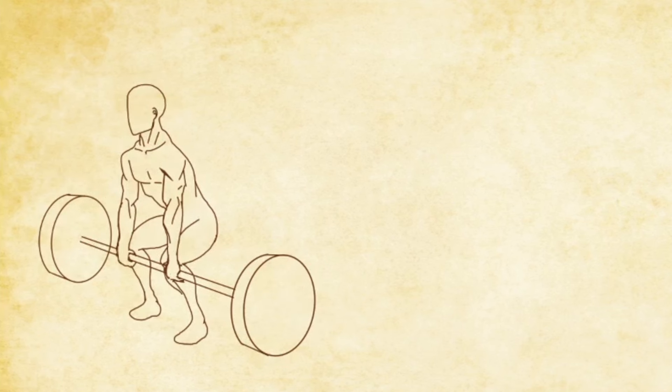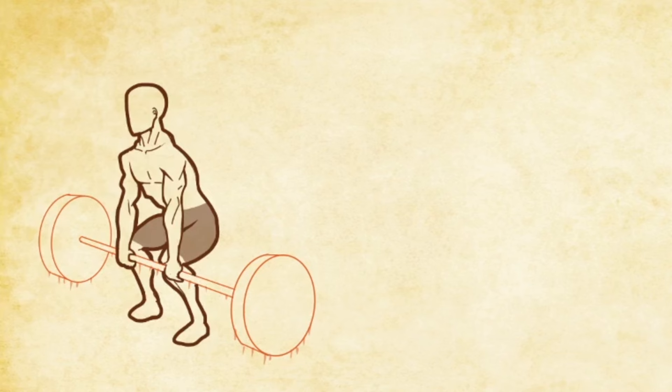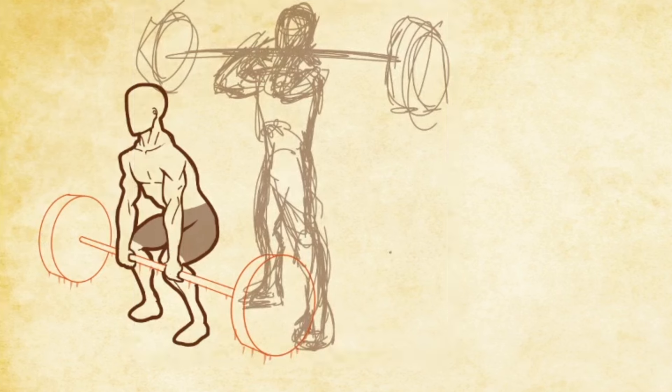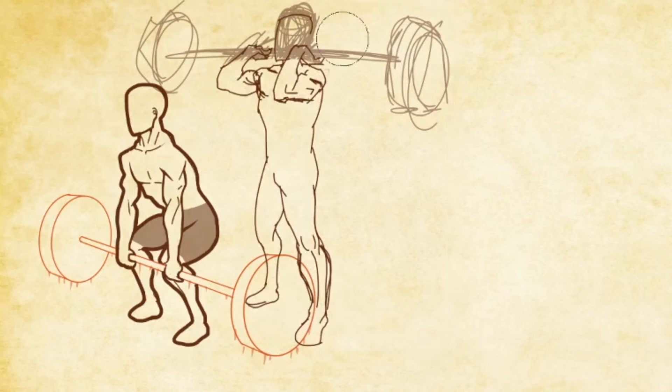So what are the Olympic lifts? Well officially Olympic lifting is the style of weightlifting utilized in Olympic competition. These competitions include two lifts, each with the goal of getting the heaviest possible weight from the floor to a fully extended overhead position.